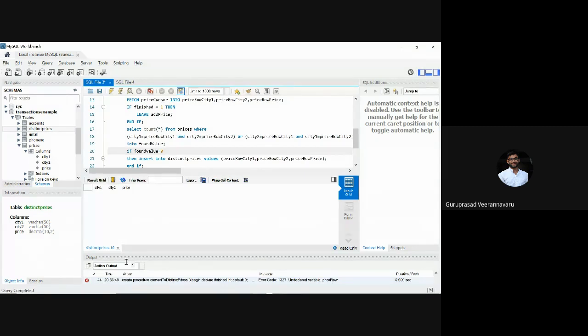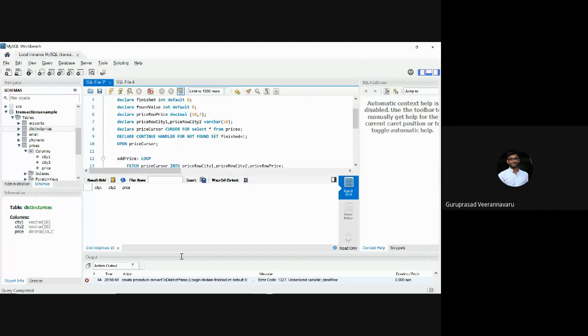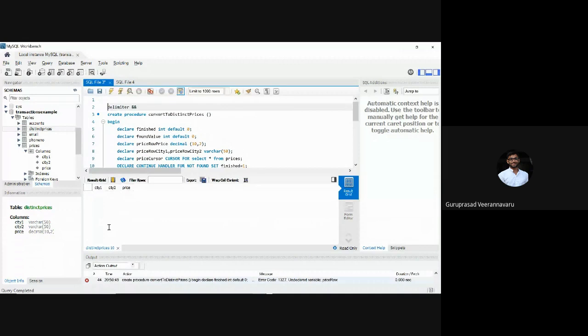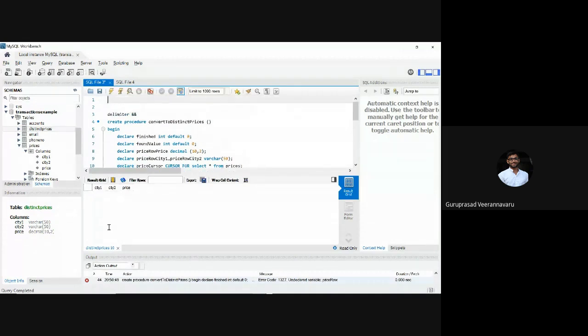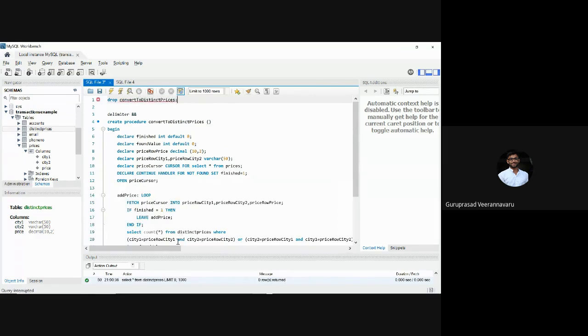Sorry, there should be distinct prices, right? Yes. So if I'm checking in the same table, it is present, and it will always be present, right? Hmm, I have to drop convert to distinct prices. Drop procedure.